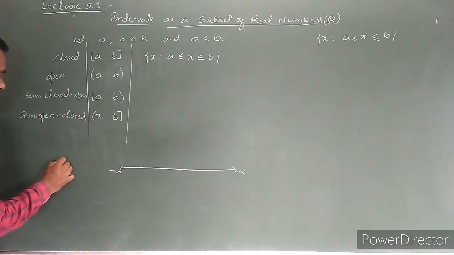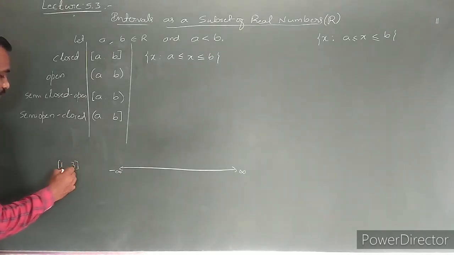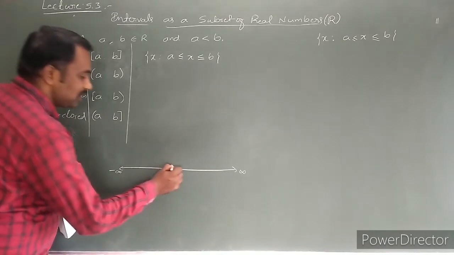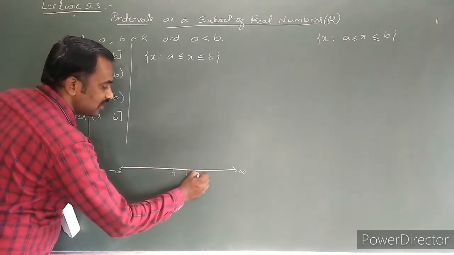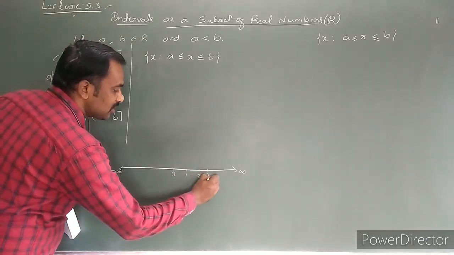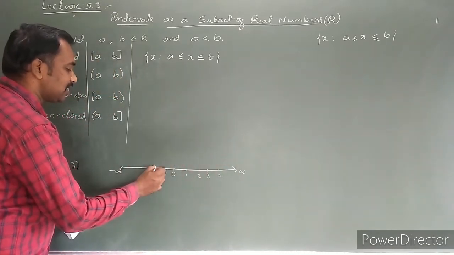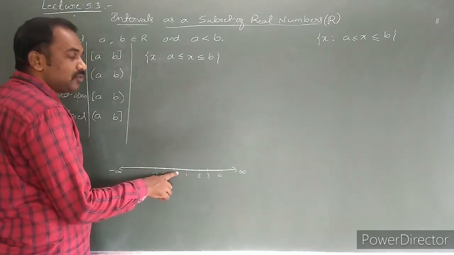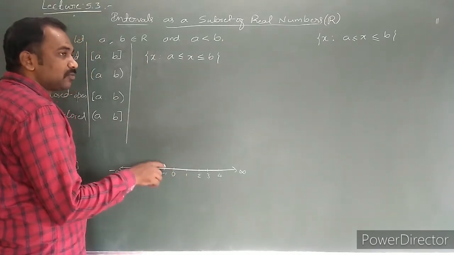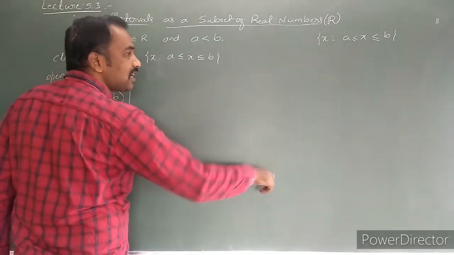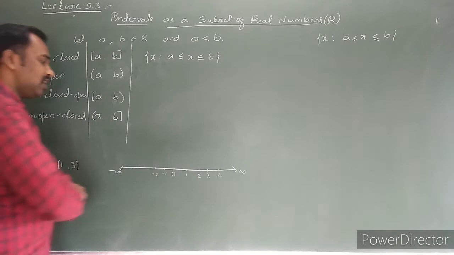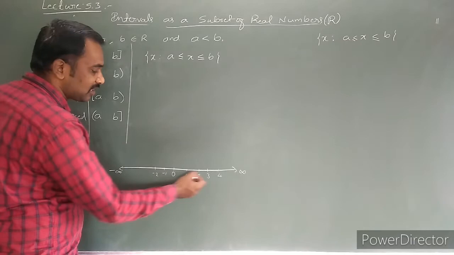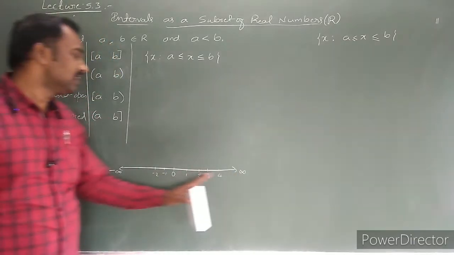Now, you would like to know, for example, the closed interval 1 comma 3. I need to get the values of the closed interval 1 comma 3. Okay, so here 0 is there, 1 is there, 2, 3 and 4 and so on, and here minus 1, minus 2 and so on. In between, in this interval, 0.1 is there, 0.001 is there, 0.002 is there, 1000, lakh, crore, and so on. All the values are there, 2.1, 2.2, 2.01, 2.001, like that. All the small values are said to be real numbers.